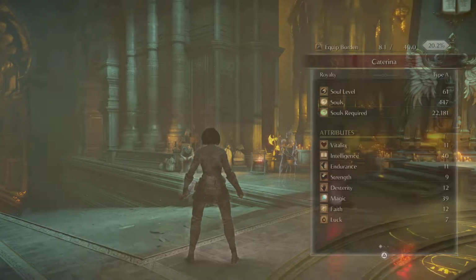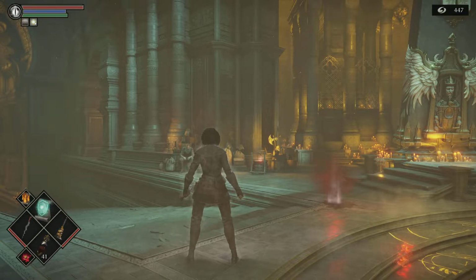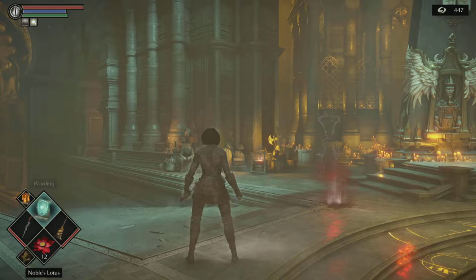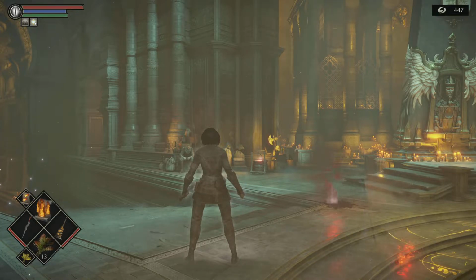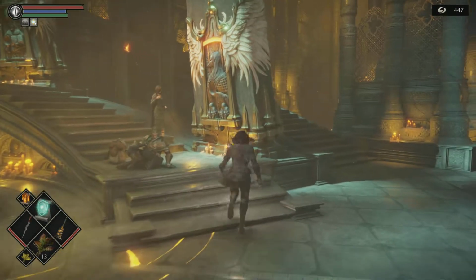The spells that we are bringing: warding. Again, these guys have some pretty decent attacks. Plus, there's an area where there's an entire village full of them. We need to be mobile, so we're bringing fire spray with us, and then firestorm. There's a couple of places where it is helpful to have it, so we're going to go ahead and bring that along with us, and I think we are ready to go.